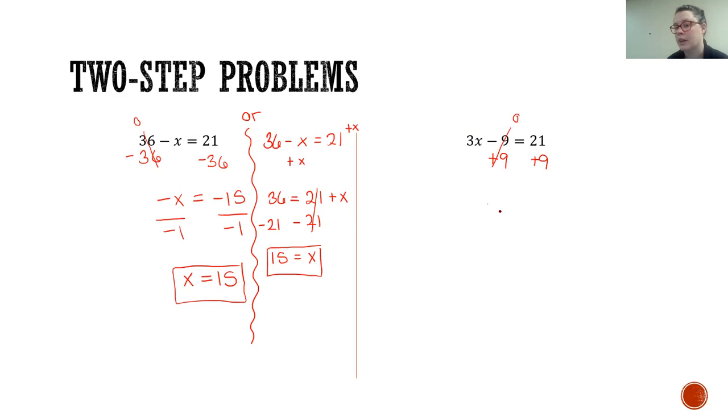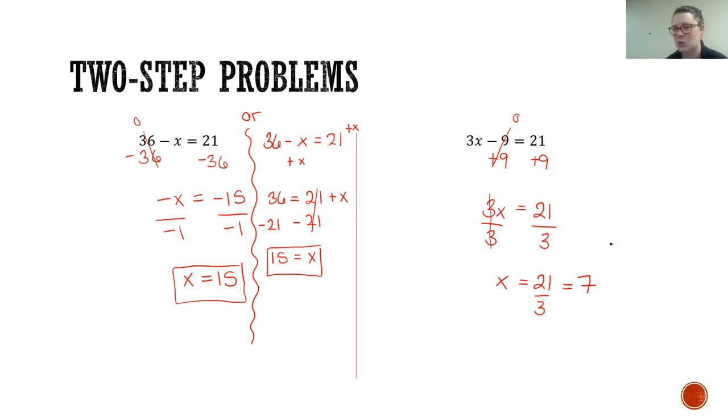So 3x equals 21. Now we divide both sides by 3. It's 3 times x, so we're going to divide by 3 to get rid of it, or to move it to the other side. So this goes, and now we're left with just x on the left-hand side equals 21 divided by 3, which is equal to 7. Okay, so x equals 7 is our final answer.